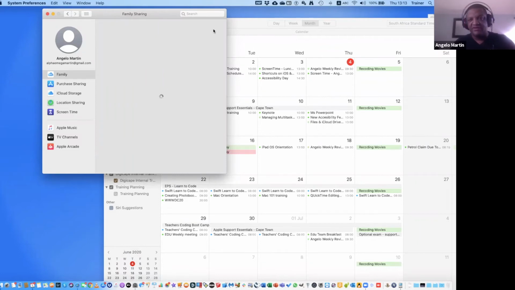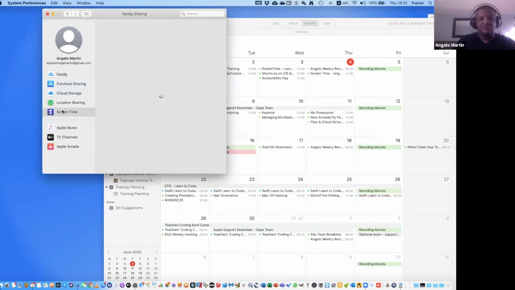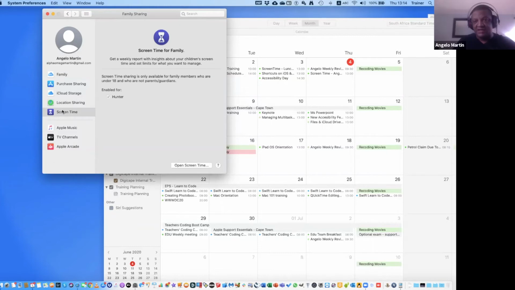What's so cool about the family sharing, guys, for those who have small kids, or even kids that are in their teens, some even adults can join your family sharing, because then you can share your storage if you've got more than 200 gigs and so on. There are other benefits to it, but we can make a video on family sharing. Again, we can do a lunchtime session. One of the major things about family sharing is, of course, that you can see there is screen time. So if I click on screen time, because it's only myself, my wife, and my son, as you could see.